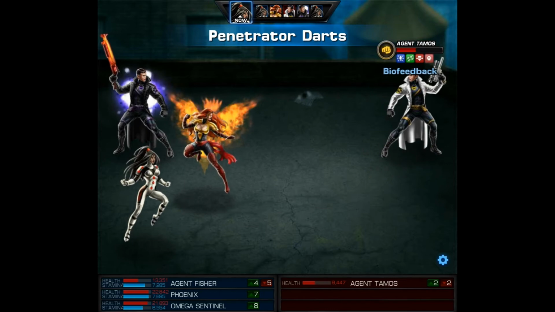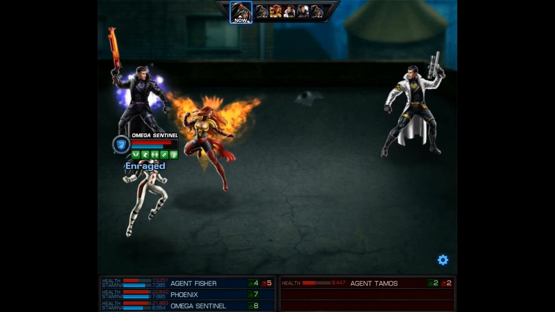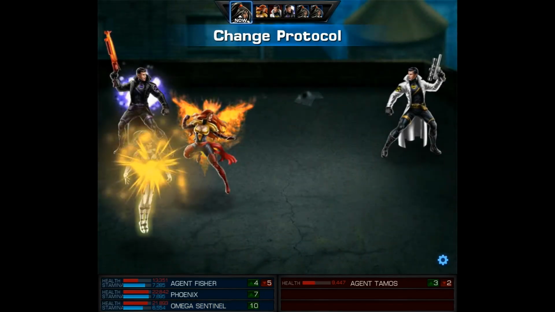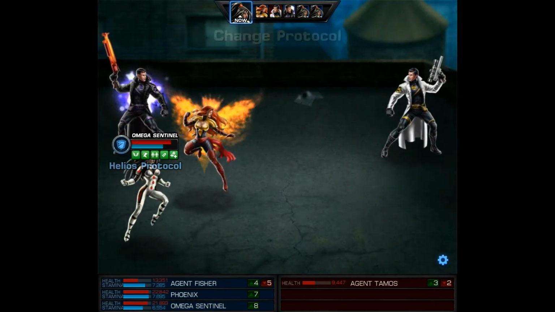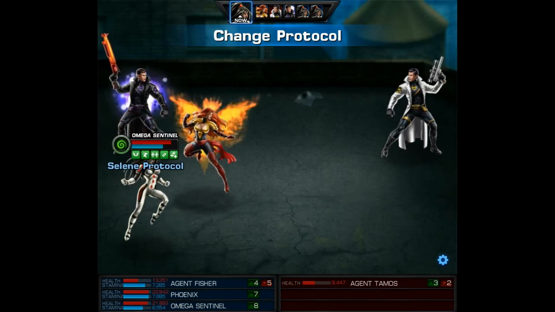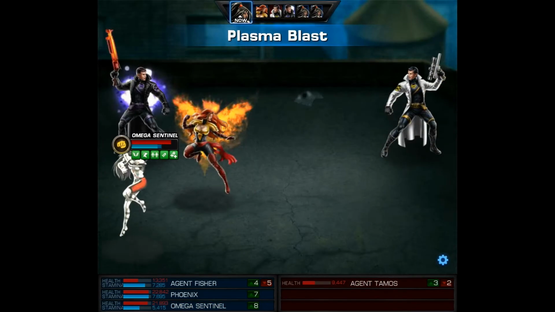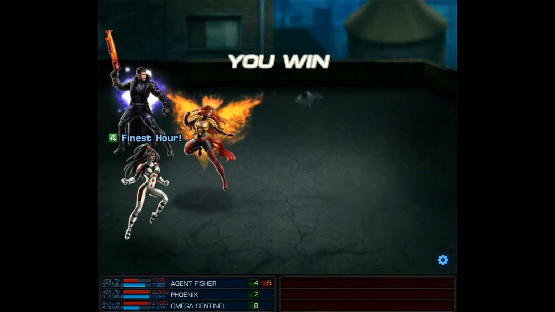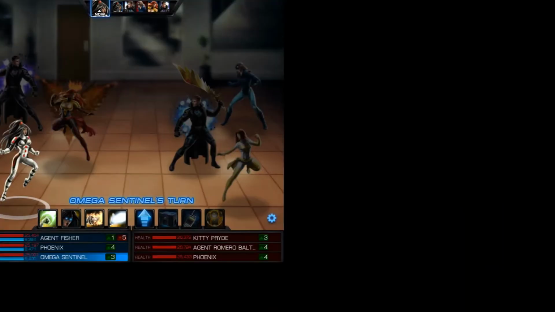We're going to hit him with a Bruiser because that's going to cause us to be enraged. And she's going to do a lot more damage. So you can probably guess we're going to switch over to Scrapper. And we're going to use her last ability. So here comes a Plasma Blast. And I did 23,000 and finished the agent.